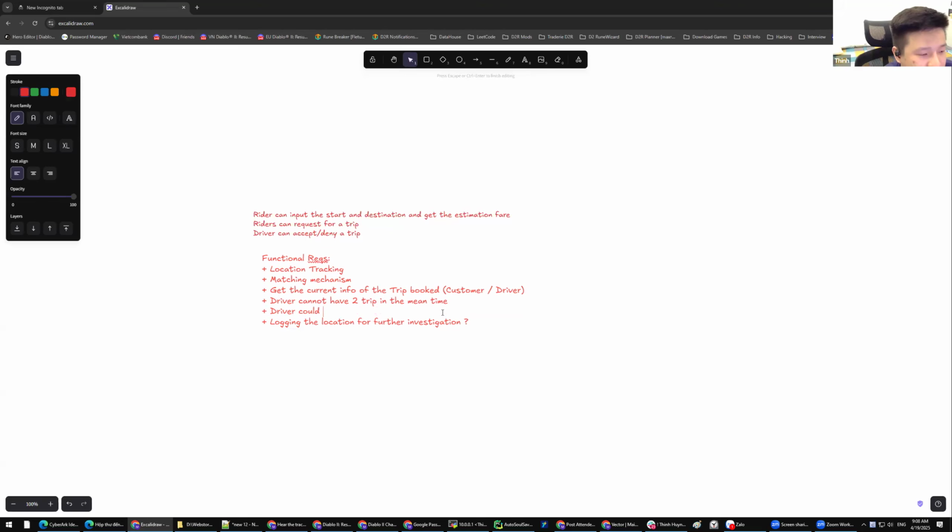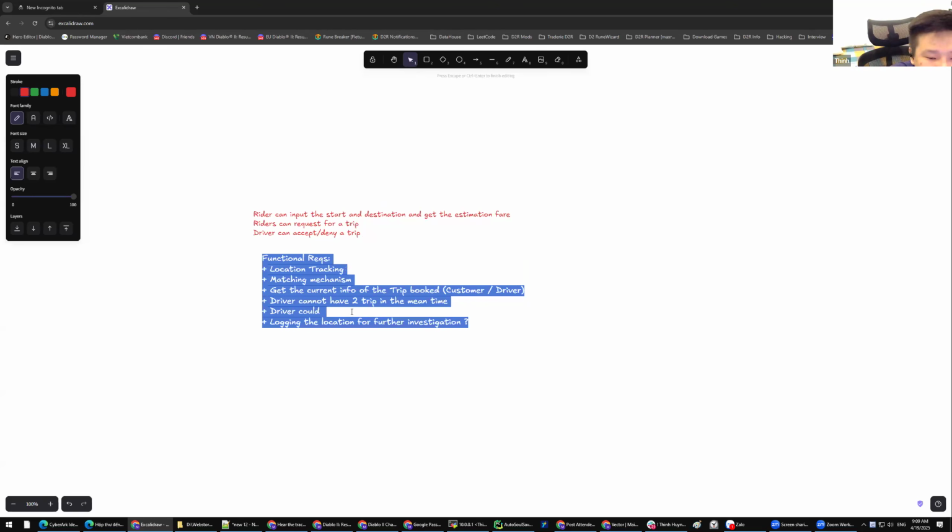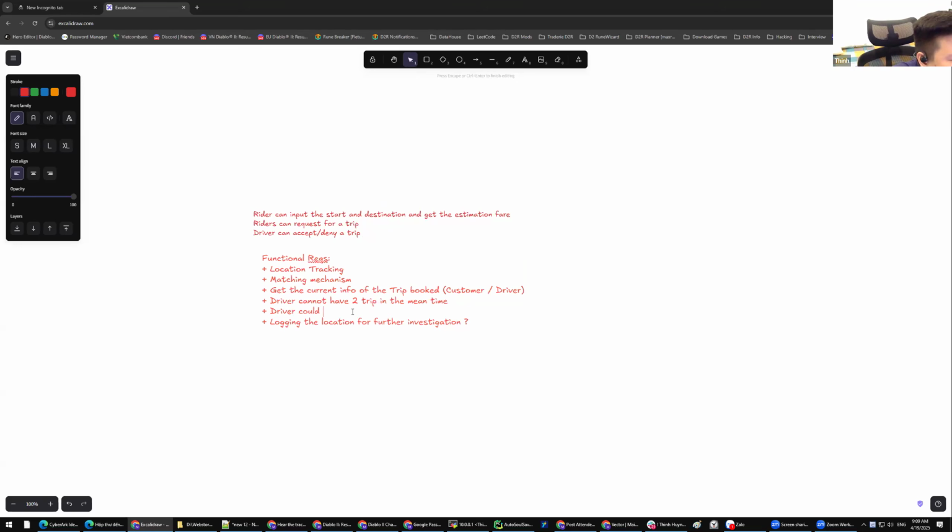So it is already listed in the non-functional requirements. So what happens if a rider requests and the driver can accept or deny? Let's say the driver accepts, then we go to the matching phase.